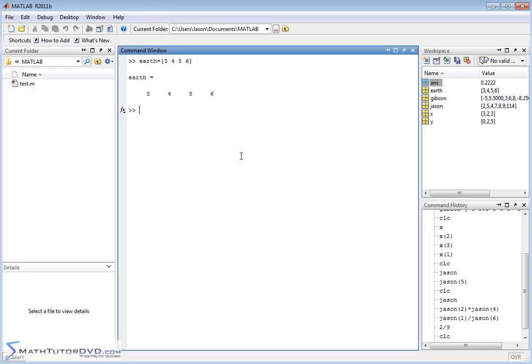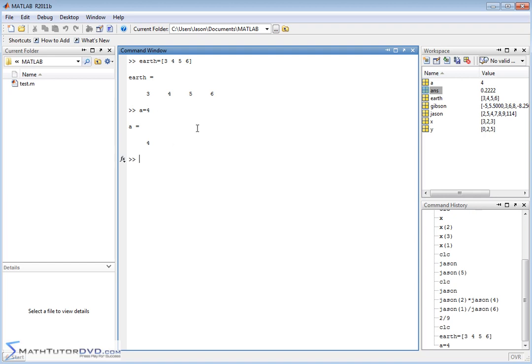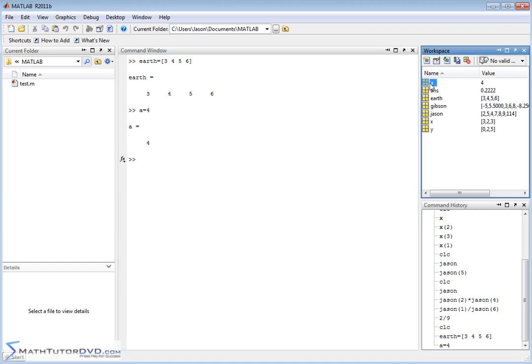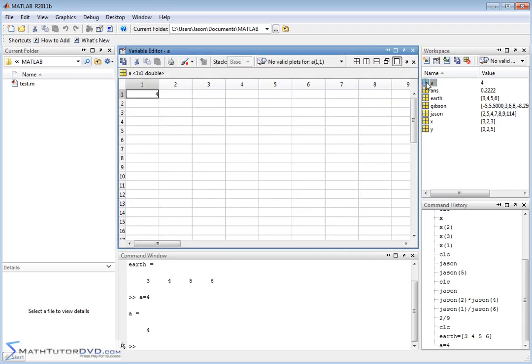And let me show you what I mean. Let me type in a variable, A, and I'm just going to put a single number in there, 4. I'm going to put A is equal to 4. So here we have A is equal to 4. Now, if I double click on this, what happens is a variable editor window pops up. Notice it looks like a spreadsheet. It looks like something you might use in some kind of office environment or something like this. And notice the value of 4 is the only element in here that has any numbers in it. That's because this variable just contains a single number.